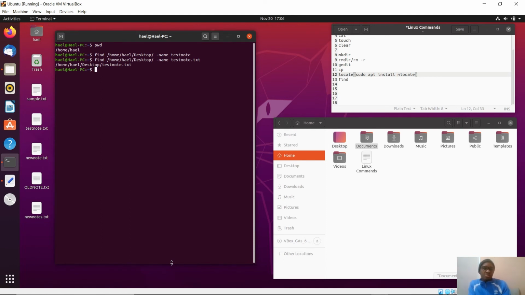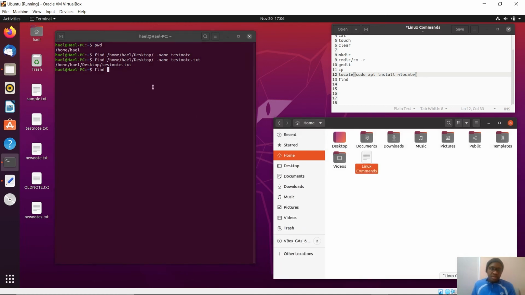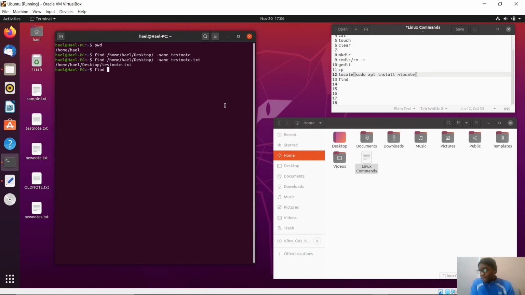We could also use this in other instances. So, for example, if we wanted to search in our current directory, and you notice I've only got one file in my home folder, so I'm going to search for that instead. I could choose to search for that. I could also choose to search for a directory. So if I say dot and I say -name, and then I can specify the name of the file, I'm going to show you what this does without the quotes, so I'm going to say Linux commands, which is the name of my file. I'm going to hit enter.